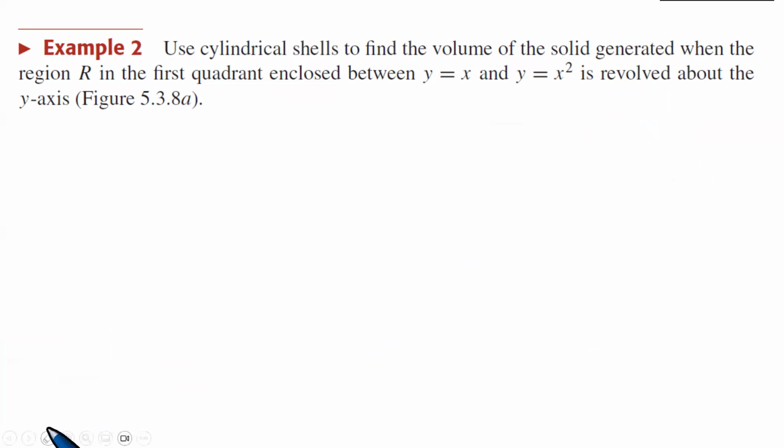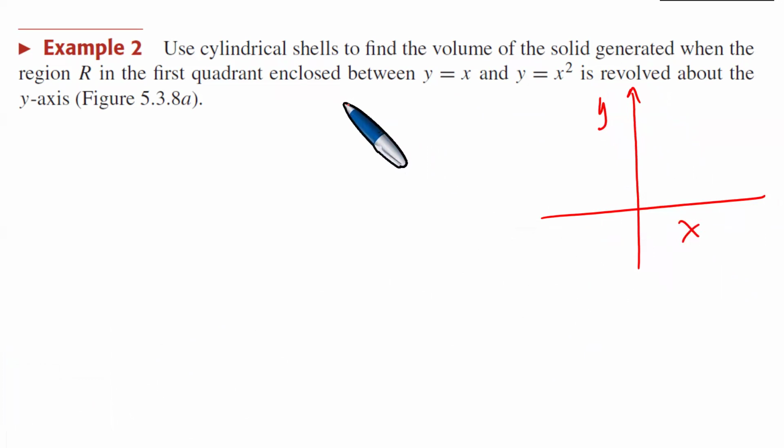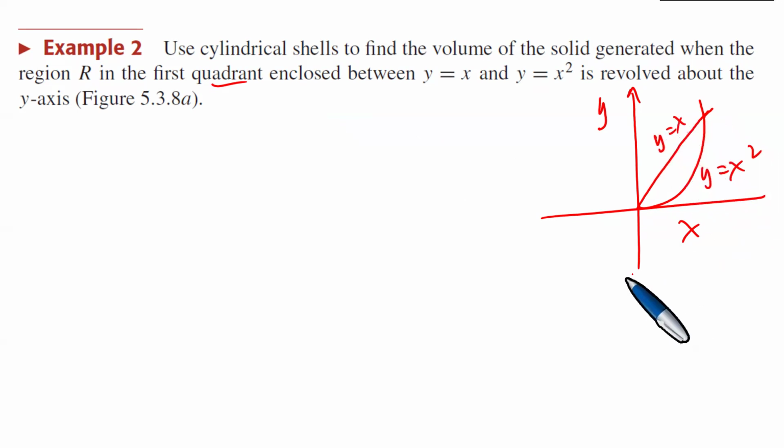Take a look at this one. And then you have y together with x, enclosed by y equals x and y equals x squared. Right, so it is in the first quadrant. You can look at y equals x squared like this, and then you have also the line y equals x like this, and then they meet. So x squared equals x, so x squared minus x equals 0, x is 0 or x is 1.